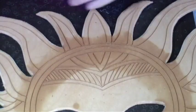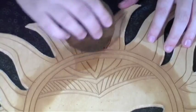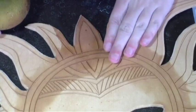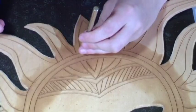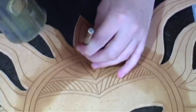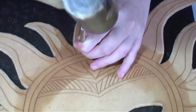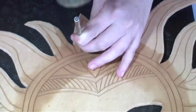So, now, to get a raised edge, you still have to wet it. Dampen it, just like before. Wait for the water to get sucked into the surface. And if you get too much water on there, you can kind of wipe it off like that. And now, you just place the edge of your stamp at the start of your design and kind of use your pinky to keep your design in place and just tap. You're ever so slowly moving the stamp towards yourself. And I'm not hammering very hard, I'm just tapping very lightly.